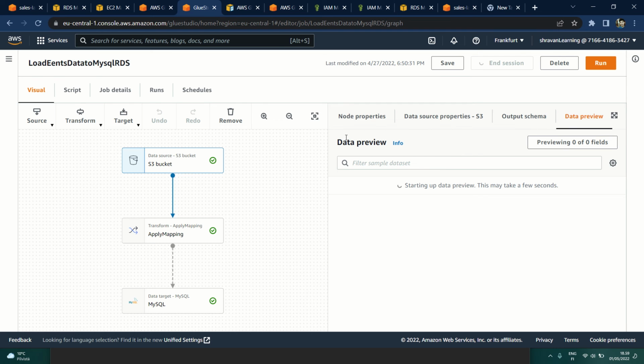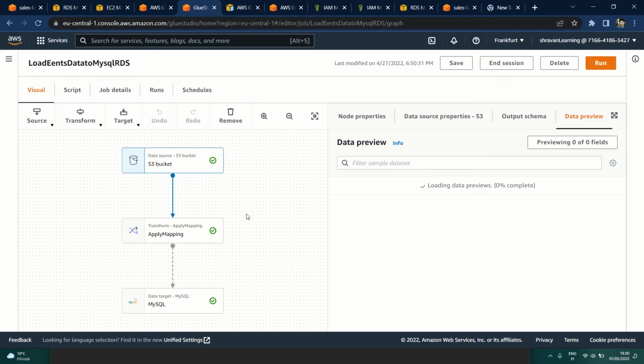So the most important thing is that this whole job, this whole data integration from one system to another, is not there in any of your local systems or office servers. It is directly there in your AWS cloud, in your region. So this job is always there, it's highly available. This is one advantage of AWS. That means you have your jobs always on the cloud and you can set schedules and run the jobs, everything AWS is doing for us.